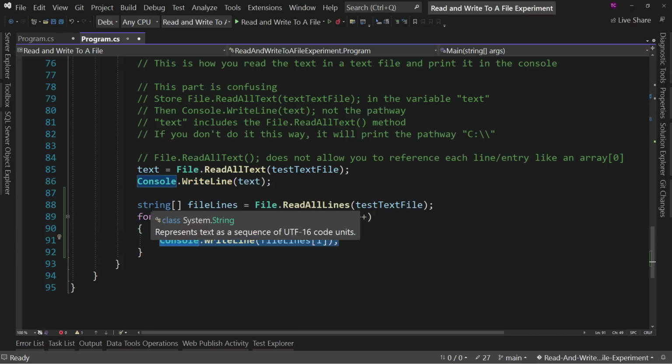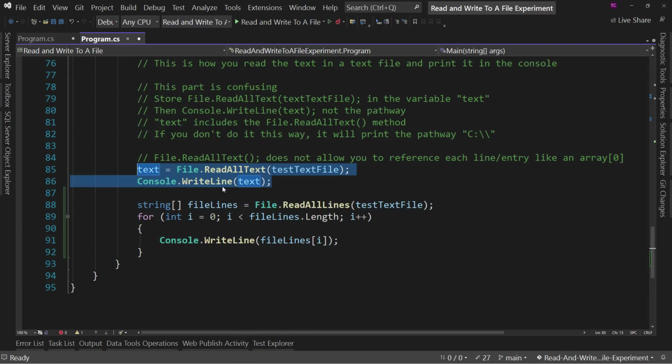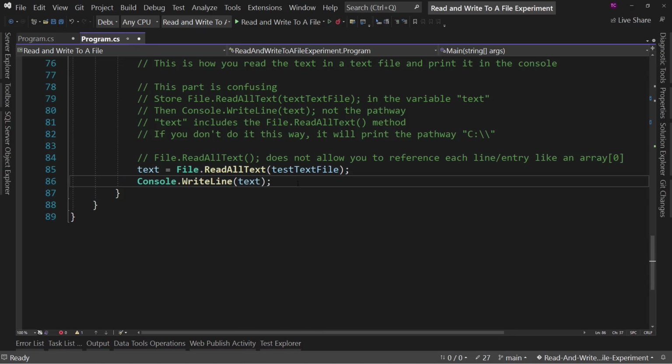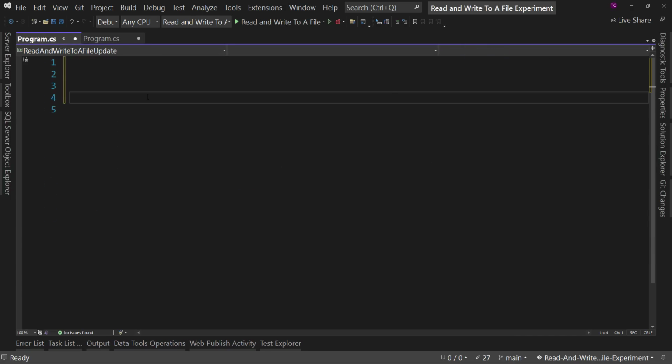line at a time. So it's up to you if you want to do just one big blob of text, or if you want to be able to treat every line as individual so that maybe you process every line differently or whatever. In this case, if you just want to print out all the text files to the console, this works perfectly. I just want to point out the alternative. Okay, that's the application. So let's go and create our own version of this.